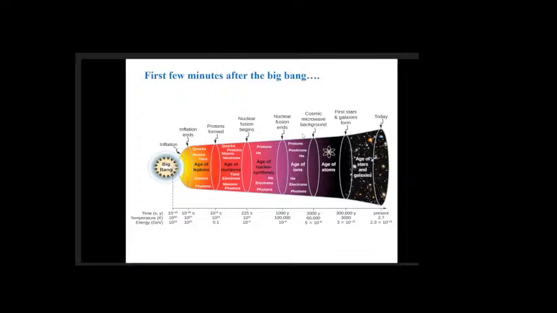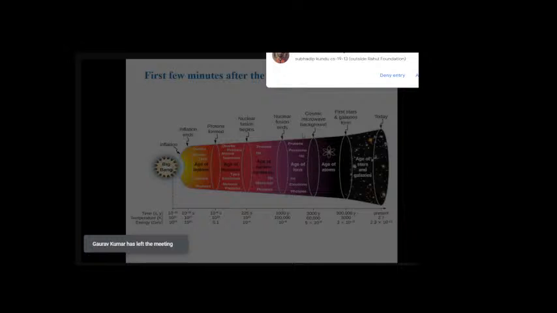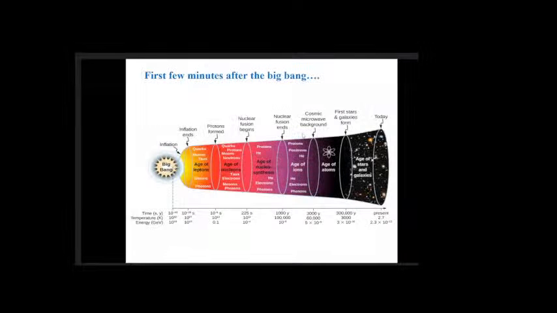And that radiation is named cosmic microwave background radiation. So we can still measure that radiation from that very early universe. And that was the first proof that the universe actually had a hot phase, a hot Big Bang phase. And that was the first major evidence that our universe started with a Big Bang.